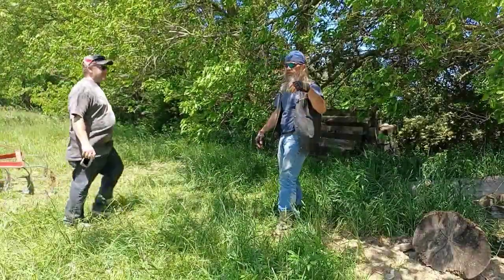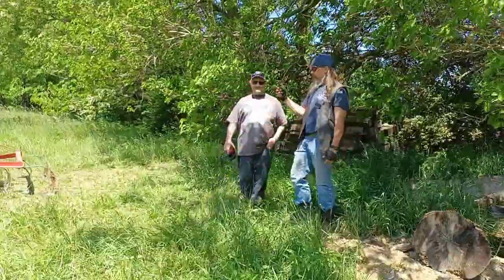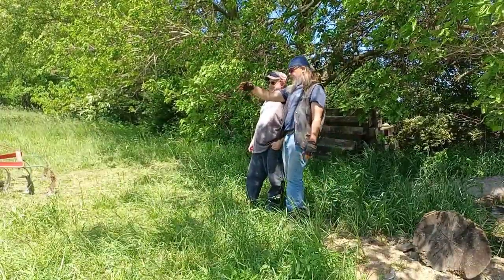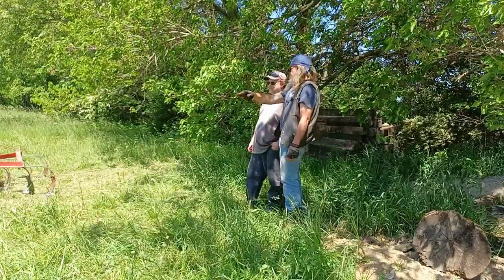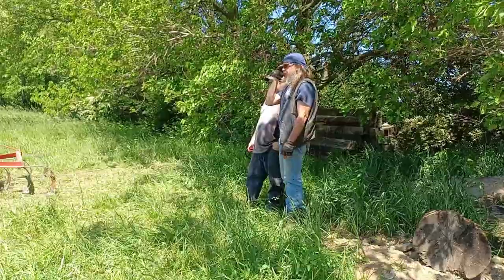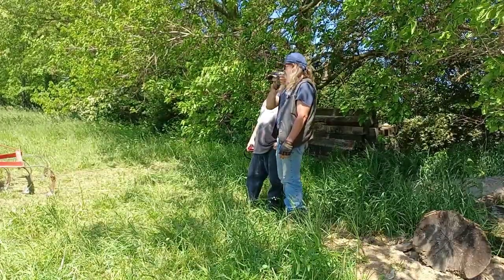Come over here a little bit away from the tractor. I got it as far as where I know all the thick roots are. You will get hung up on the roots. You will not get as low as you want in the roots, but that just happens. Just pick it up a little. Well, try not to unless you have to.